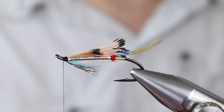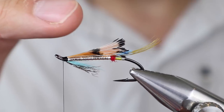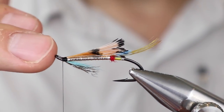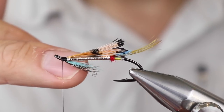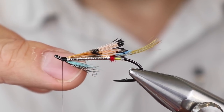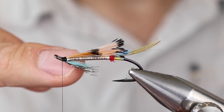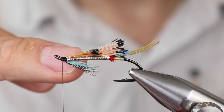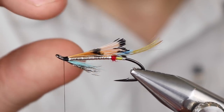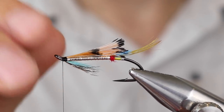Now, in some of the recipes, it'll have red, blue, yellow, and then it'll have on the top bustard, on the bottom it'll have golden pheasant. But some people have changed that over the years, and I don't use bustard at the top. I use florican at the top, and at the bottom I don't use golden pheasant because it's just really crappy to work with. So I'll use a piece of turkey, or sometimes I use peacock, or basically I'm creating the outside with what I have that's going to marry well to the other materials.